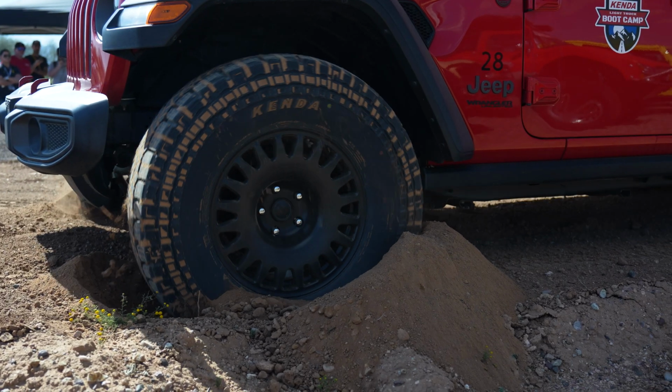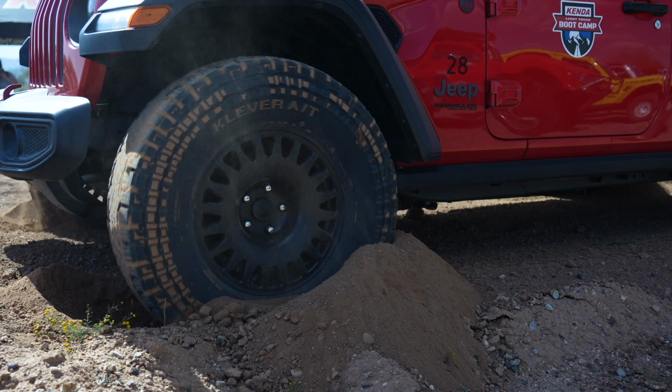So it doesn't have to necessarily be in a northern climate where you get snow, but if you're in an area that it gets a lot of rain or even occasional rain and you just want that extra security to be able to know that you're gonna have your tires firmly planted to the ground, then these all-terrain tires are really a great way to go for an all-purpose, all-around tire that you're gonna get a long life out of and be secure, safe, and confident in all different types of driving conditions and weather conditions.